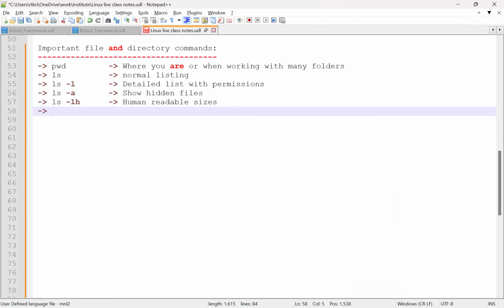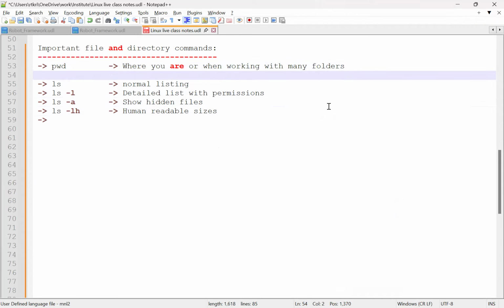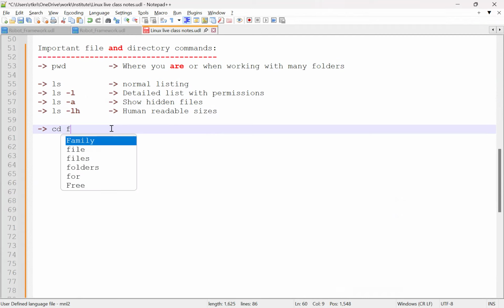Next, I want to give some space after these commands. pwd is somewhat different from this, and the ls commands are somewhat different from this. Now we also went for directory commands: cd space folder name.